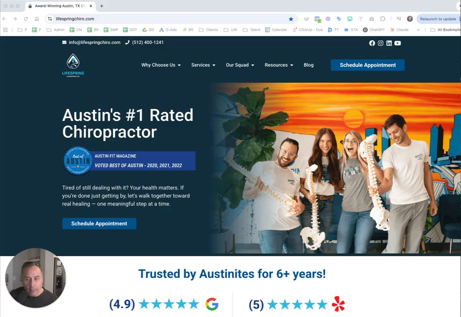I do want to talk about landing page experience here for a second, because when we're looking at how much we're comfortable spending budget-wise for Google, we have to figure out what we're going to be spending, right? And the more you're cognizant of quality score and making sure that you're doing everything you can to capture that person's intent and transfer them into a patient, the better. And I just wanted to show you an example. So this again is LifeSpring Chiropractic. They've done a great job with their website.